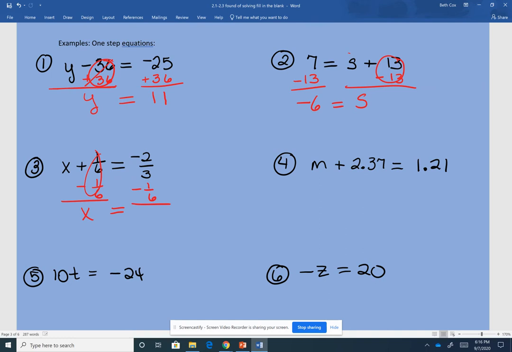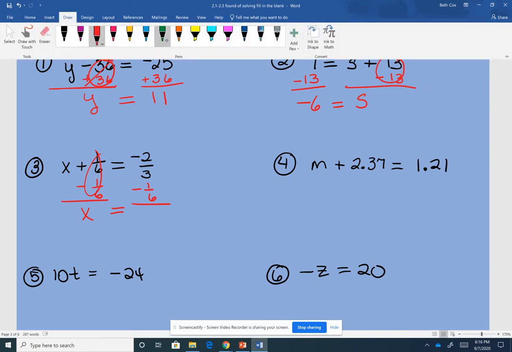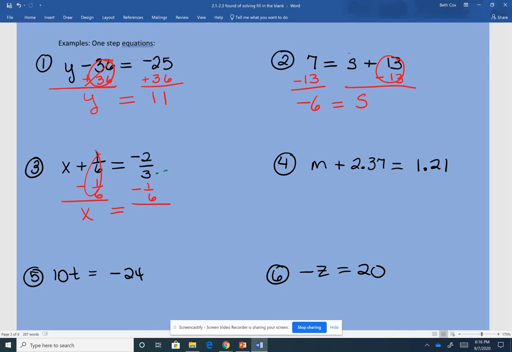Now I'm going to have to do that addition or that work on my fractions. I can do it on my calculator. I can do it by hand. I can do it on scratch paper, but I have to do it. So I'm going to do it by hand. I'm going to get that common denominator. Okay, so I've got the common denominator is 6. And so now that I've got a negative and a negative, signs are the same. Add the numbers, keep the sign. So my answer is negative 5/6.